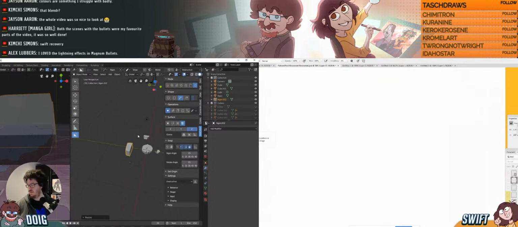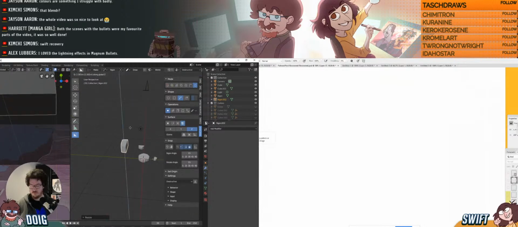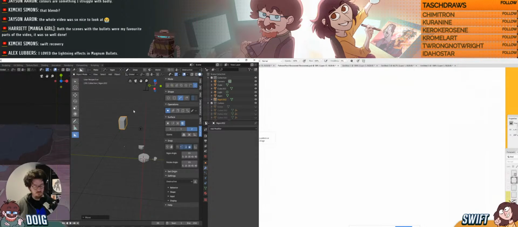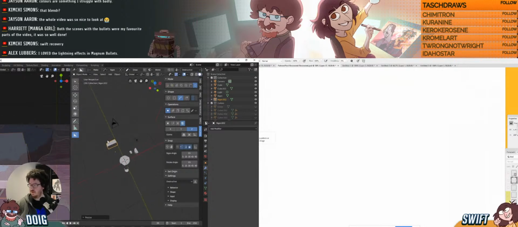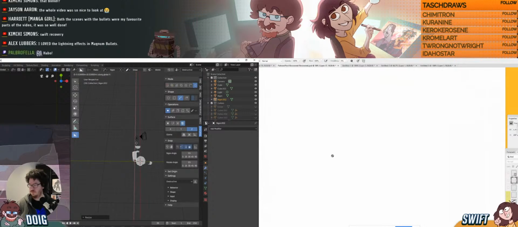You love the lighting effects in Magnum Bullets. Well, you've got probably David and Habbo to thank for that. There's a bunch of lighting artists in there. You did lighting, India, I guess. Elle did a bunch. I guess David and I kind of set the pace. David was definitely the main lighting artist. It was mostly David and Habbo, I think, if I remember right.